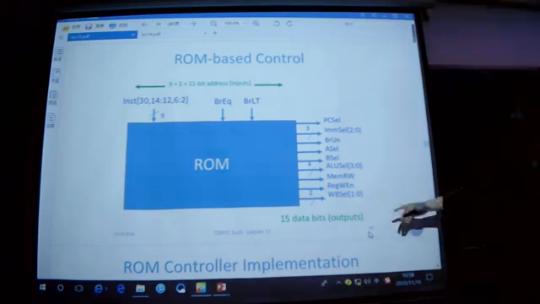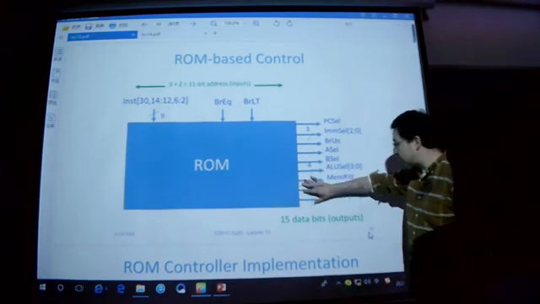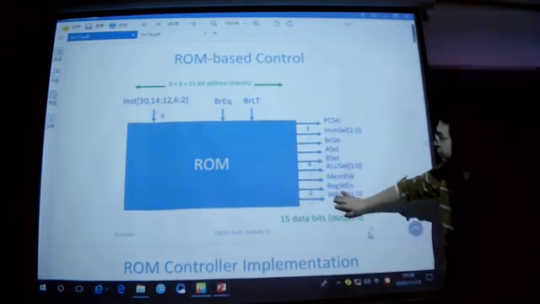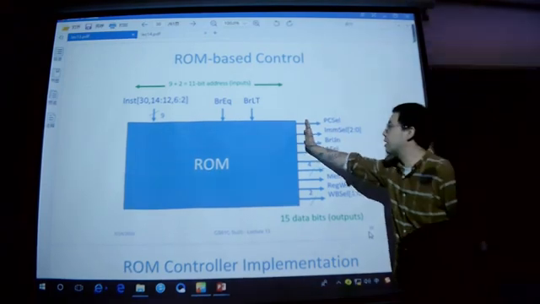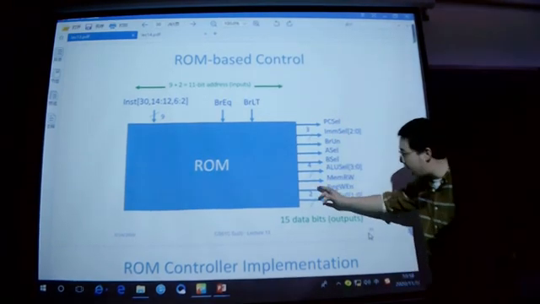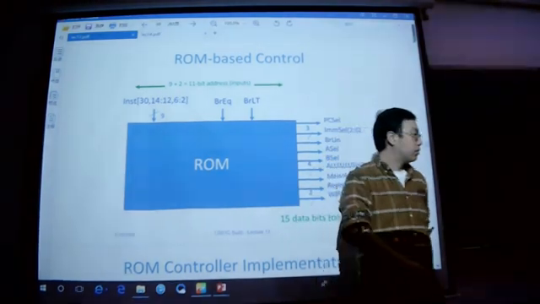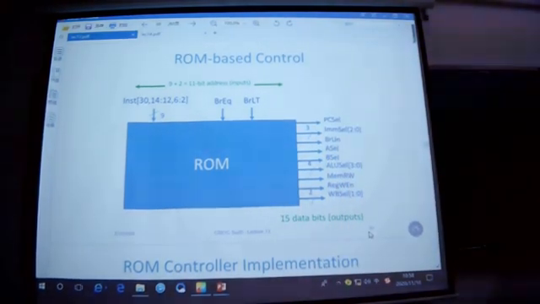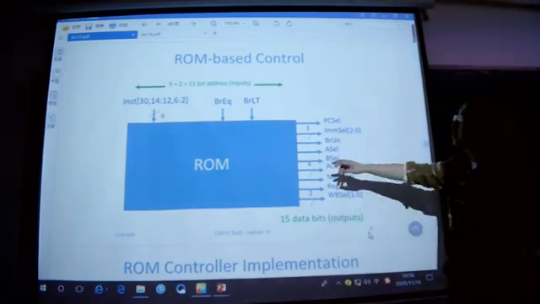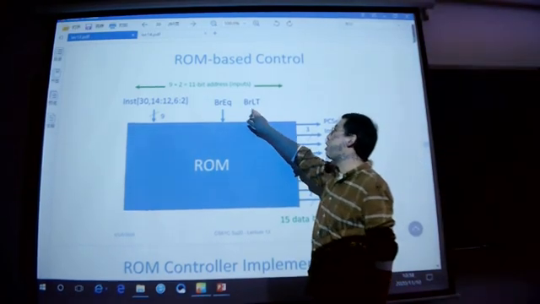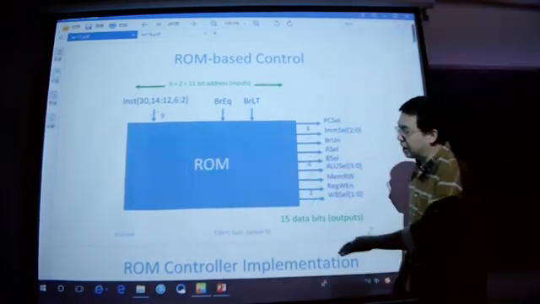So for the ROM, you can find this is the sum, the output. This is output because the arrow is from the right. This is input because the arrow is coming in.